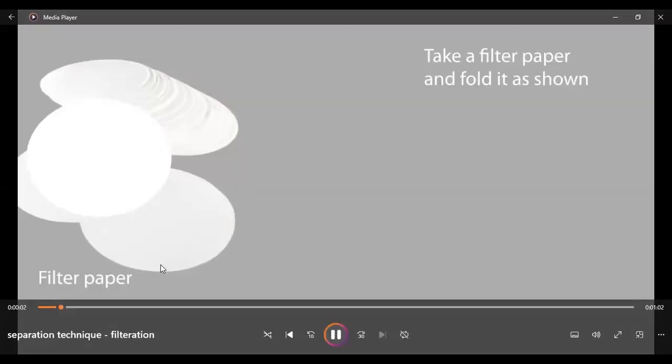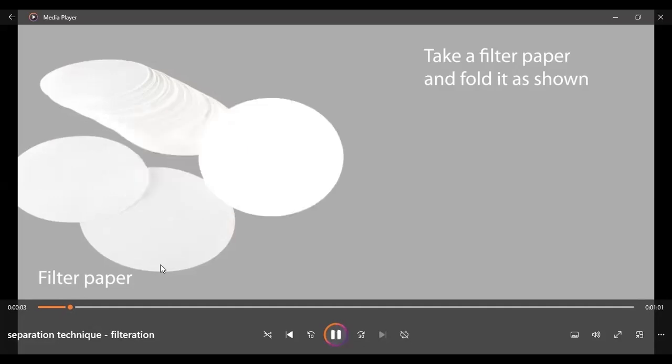Okay, so here are filter papers. We have these papers in the lab that are used for filtration. So there are steps involved. First of all, you pick up one filter paper, then this line I drew at the middle, you fold it on that. You just use it as a representation; it's not as if the filter paper has a line there. Before you do filtration, you have to fold it into two, as seen here. You can see that I have demonstrated the folding here.